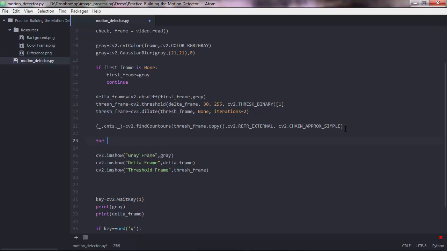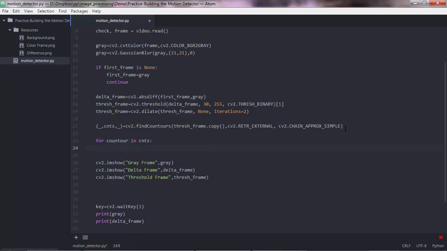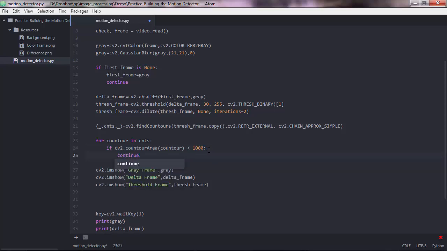For that, you need to iterate, for contour in CNTS, and if cv2.contourArea of the contour, so the contour that we are iterating through, is less than 1000, continue to the beginning of the for loop again.